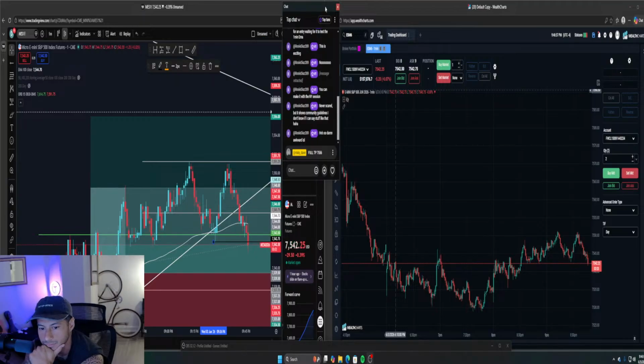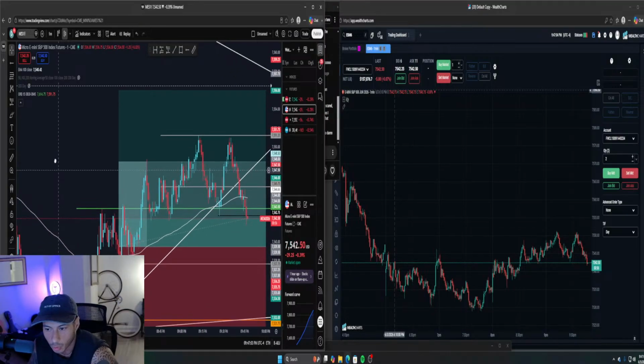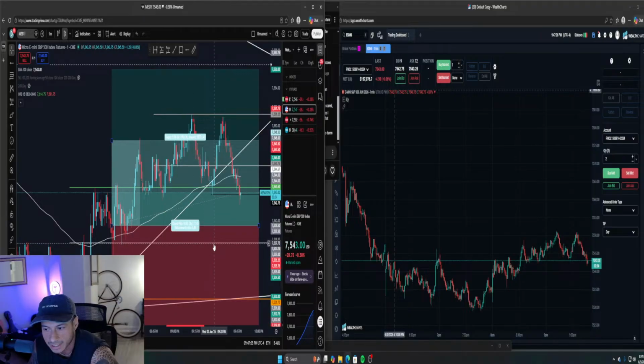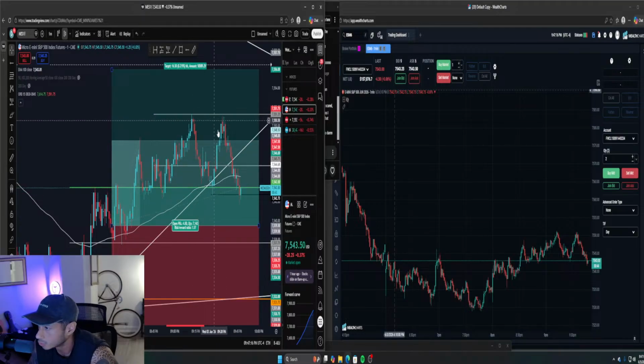Give it some time. We're still way above the mid-range for the original ORB. Mid-range for the original ORB was at 75.37. So let's just see what price does here. We did a double, pretty much triple tap up here on this price. Sold down from there, but I still believe price is going to go up.